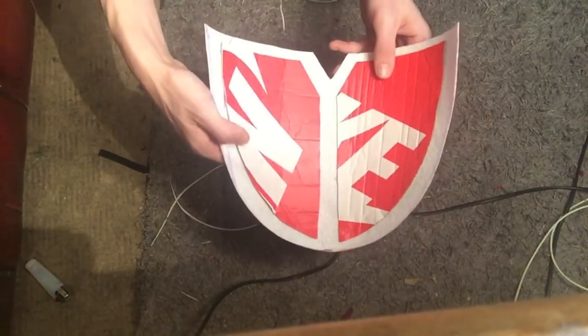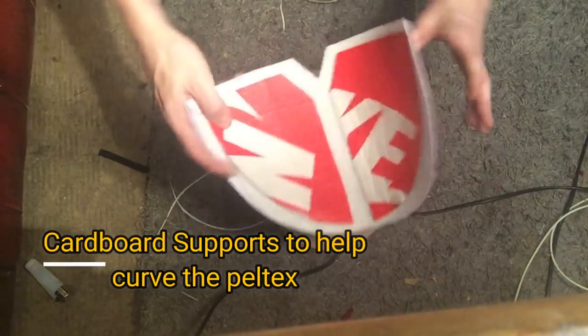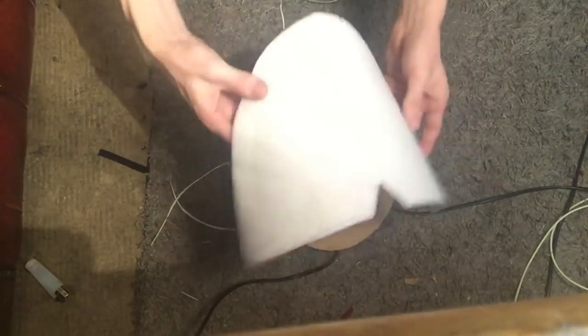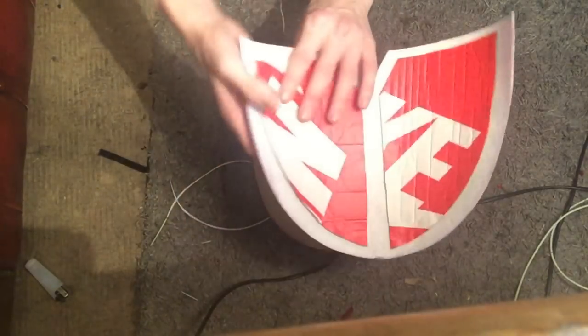And on the inside of the body, I have just glued the pieces of cardboard, and you can see it gives it that curve. Before it was just flimsy Peltex, it didn't have much strength to it. But right now, it has a full body. It just stays like that, gives it a nice curve.